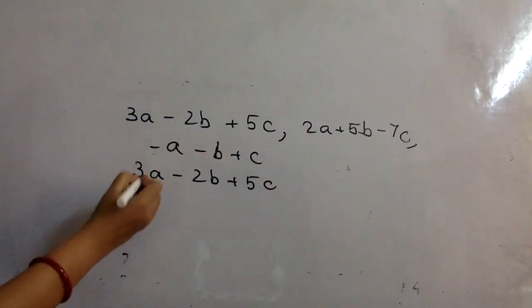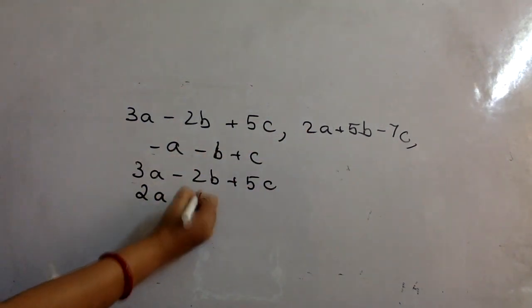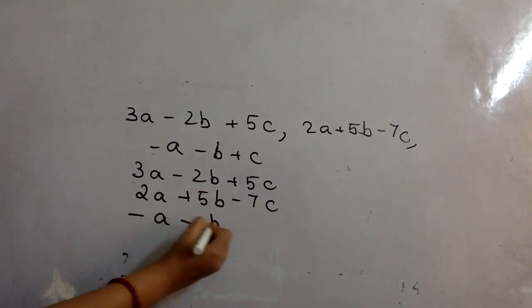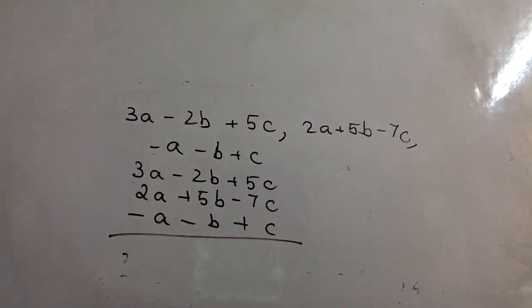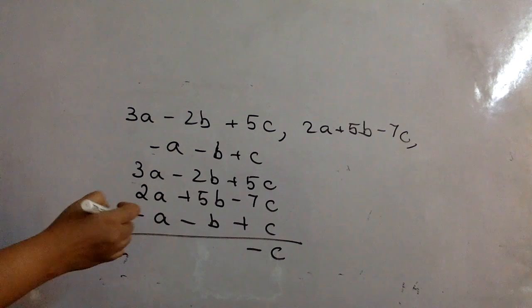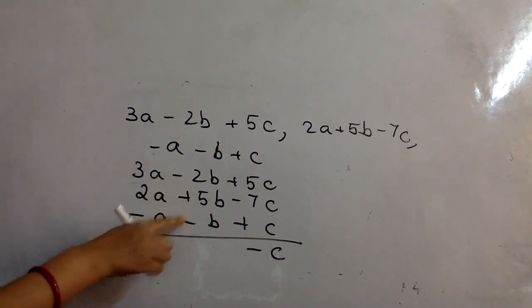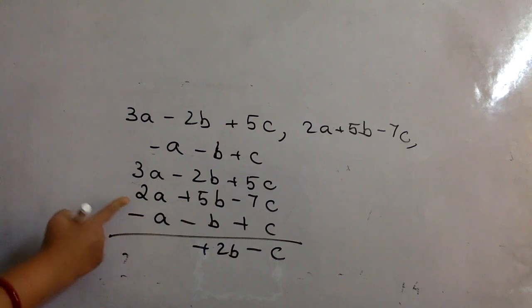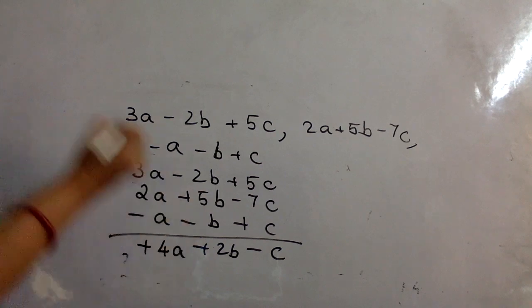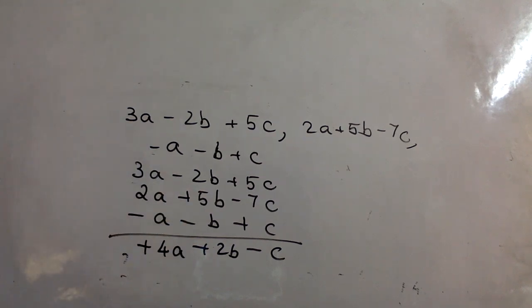Now take this, write the a below the a, plus 5b minus 7c. Write the a below the a with the sign. Don't leave the sign over there. Okay. So this is 6 minus 7 minus c. This is 5 and minus 3 plus 2b. And this is 5 and minus a. This is plus 4a. So this is again the vertical method of addition of algebraic expressions. Okay.